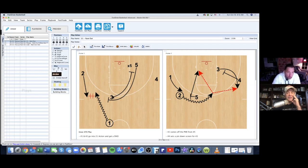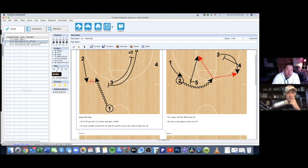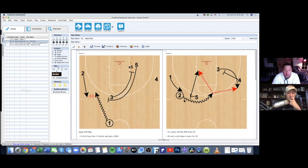Okay. And here's the Ram. Number three sets the Ram screen down here on X5. Number five is going to sprint up for a ball screen. But just as a decoy action, number one's going to dribble entry into a DHO with number two. Now, kind of like Chicago action in frame two, two's going to come off this ball screen here.